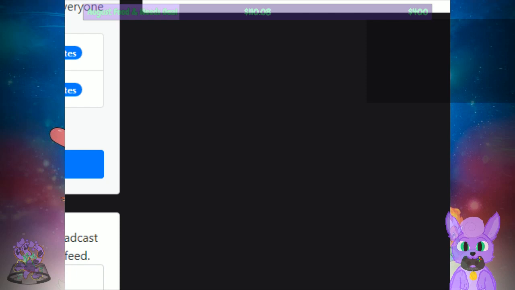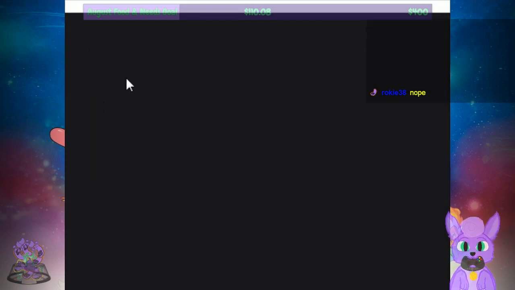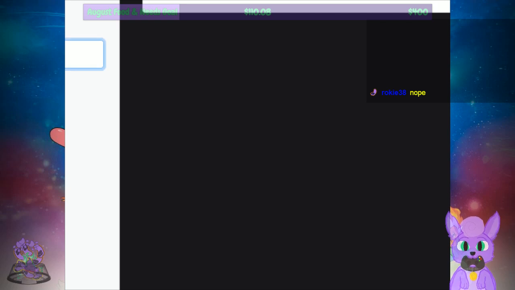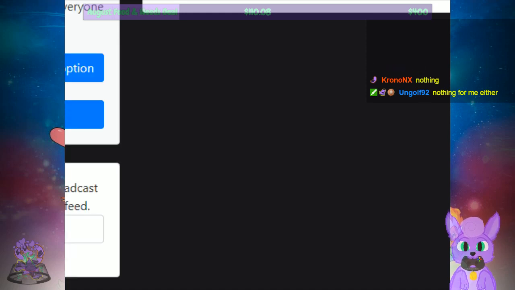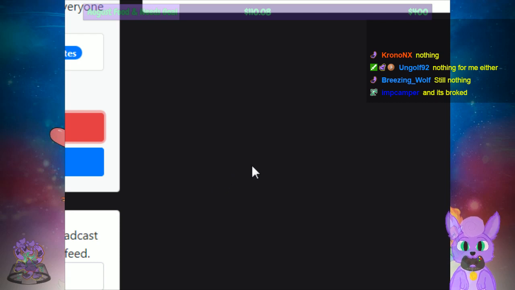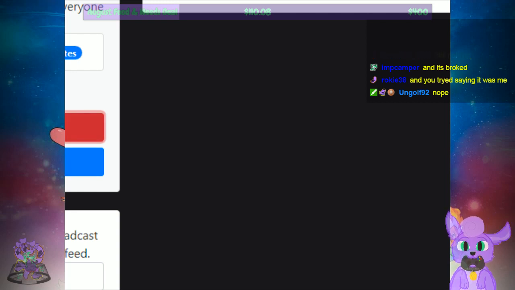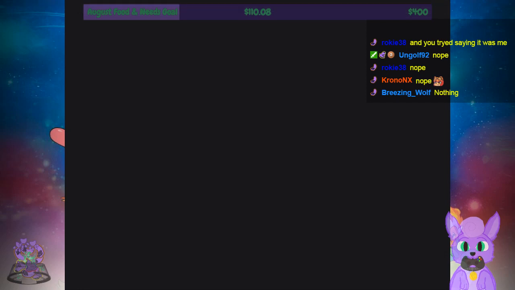Wait. Hold up. It is active, isn't it? It is. It's active. Nothing? Hold on. I bet. How about now? I said it was you because the vote. This thing has never broke before. Ugh. What? It's literally active. Why is it not working? The hell? That's really weird.